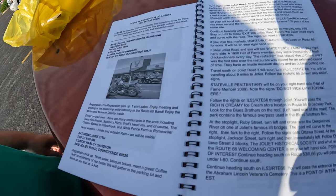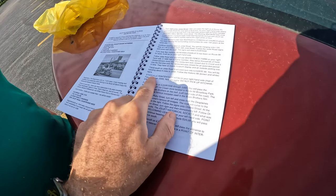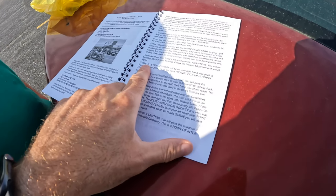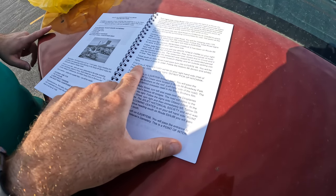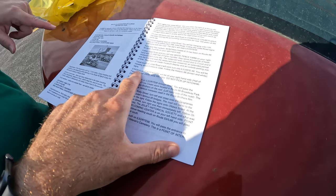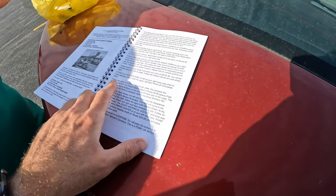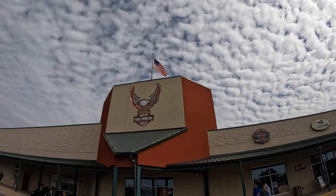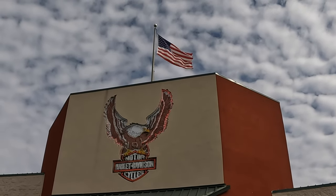So I thought they had Wilmington listed on here on the registration sheet. We can't stop here? No. One time they had us do a drive-through. The first one that was out of here 5 years ago. Yeah. Had us drive through the main gate of Stateville up to the secondary gate and then turn around and then leave. Let's take a moment to recognize Old Glory waving in the breeze, as she should.